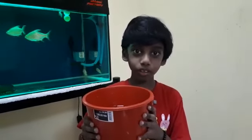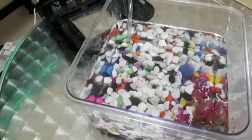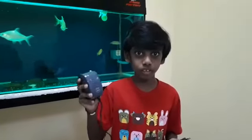Now we are going to fill up this water. Ta-da! Now you need to run this motor. Make sure let it run at least 20 minutes.